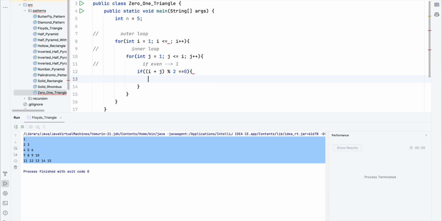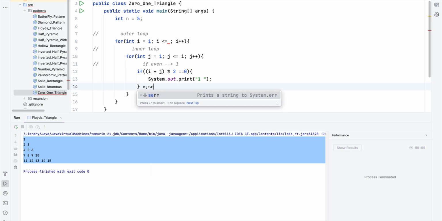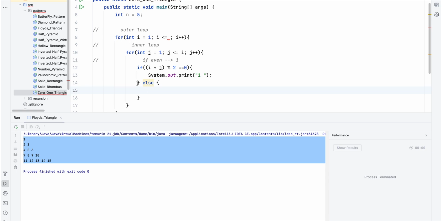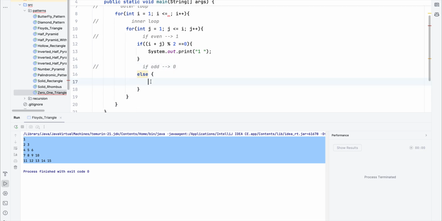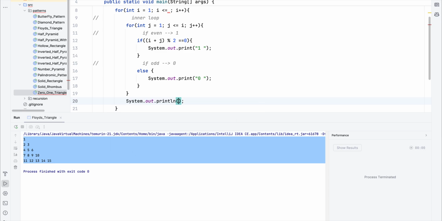Else, if odd, then print 0 here. Let me remove this ln. Simple. And after the inner loop, you can just print a new line.